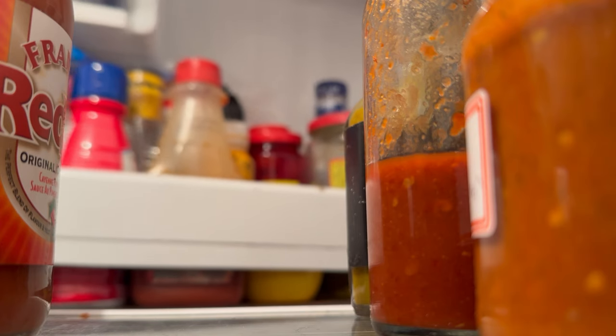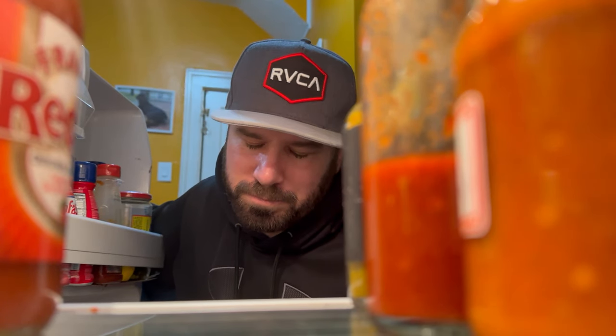I got so many unopened sauces in my fridge. Let's just add to the collection, open more sauces, dehydrate some, and have some fun. I plan on opening more bottles of hot sauce to add to those already in the fridge, but I promise next challenge I'll use some of you guys.